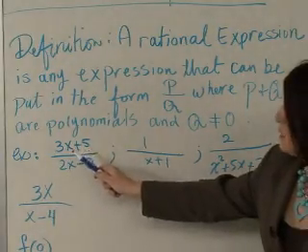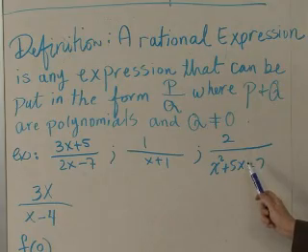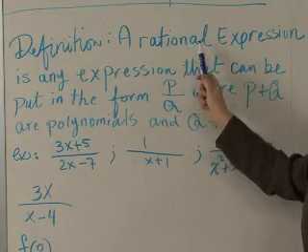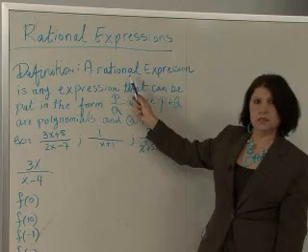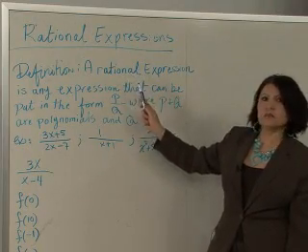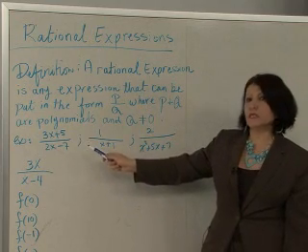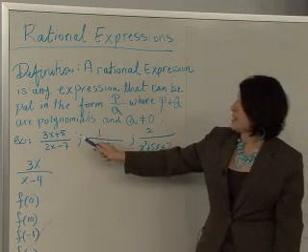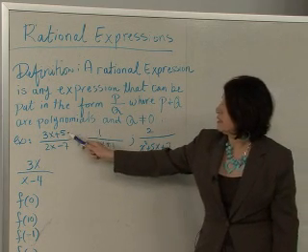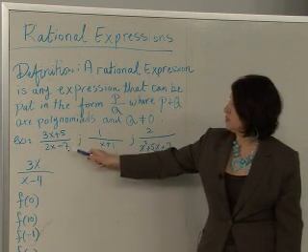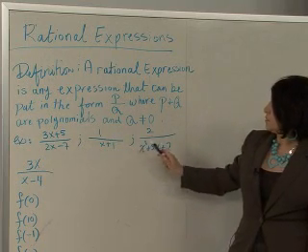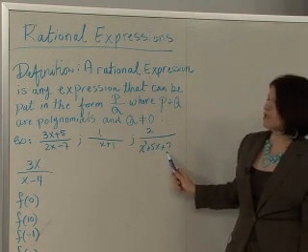And notice that a rational expression looks like a fraction. So to remember what the word rational means, you probably want to think fractional. So rational is fractional. So when you deal with rational expressions, think that you're dealing with a fraction. And for any fraction that you can deal with, which looks like any of these expressions, 3x plus 5 over 2x minus 7, 1 over x plus 1, 2 over x squared plus 5x plus 7.